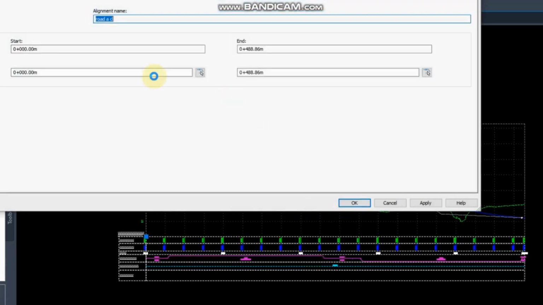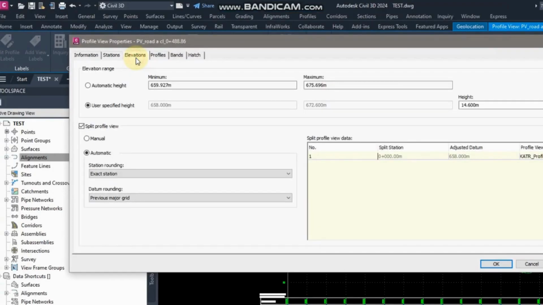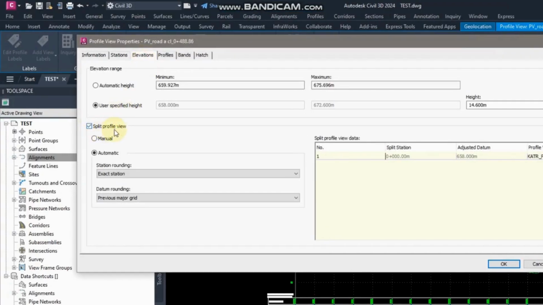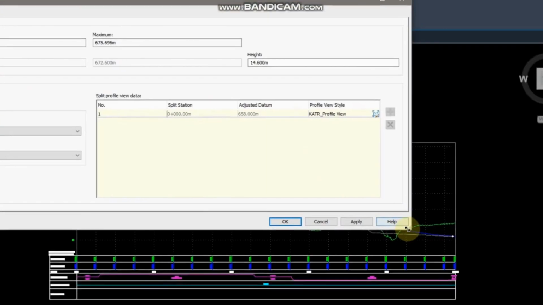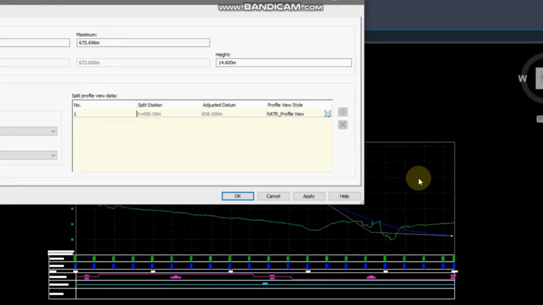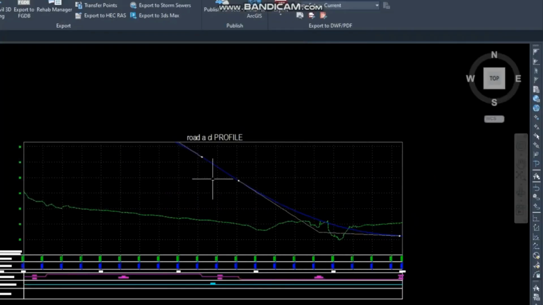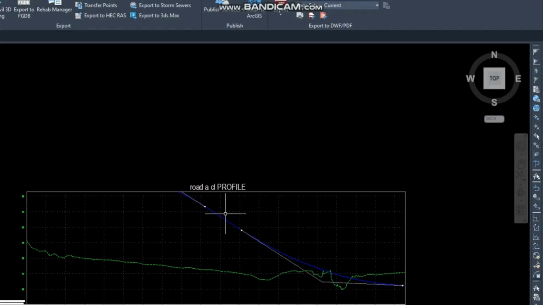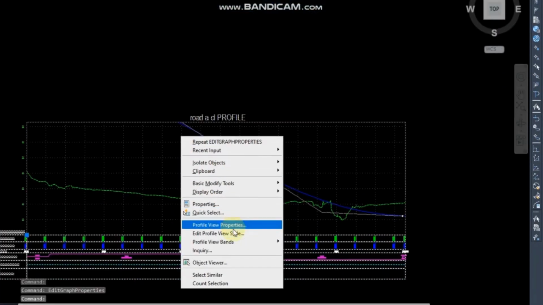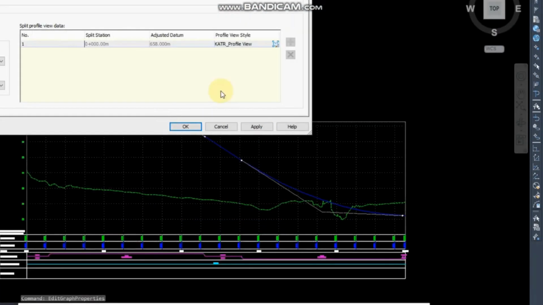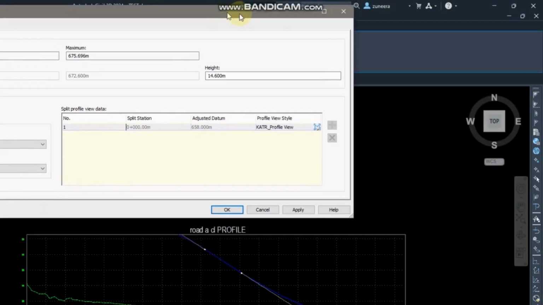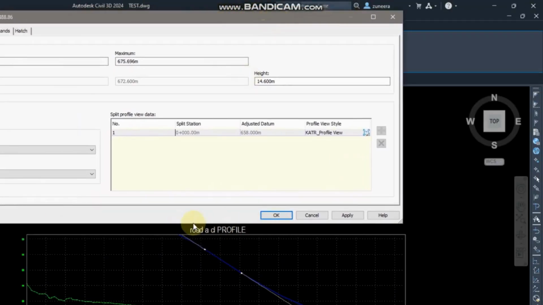Go to profile view and the elevation tab, and select split profile view. In the split profile view, I will adjust so that you will see below.